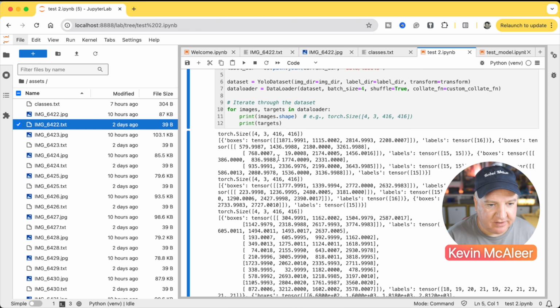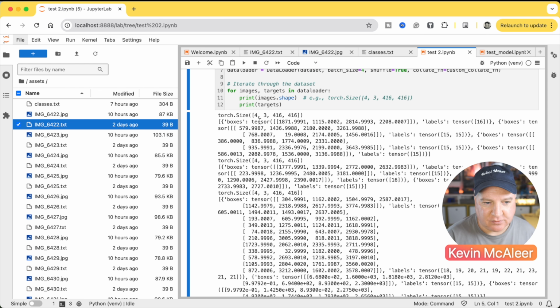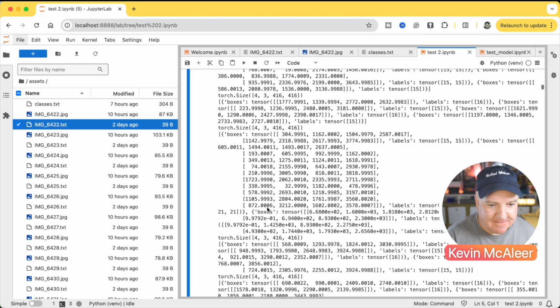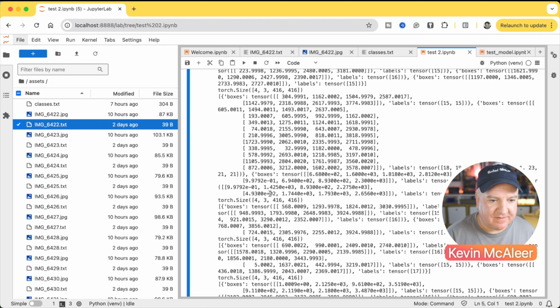So the output here, you can see this is what a tensor looks like. It's just like an array of arrays. So we've got the boxes and the labels, because we've got two sets, the test and the train. And you can also see within those what they actually look like. So these are the widths and the heights, the x and the y's of all those different objects that are inside our data. So there's lots and lots of them.